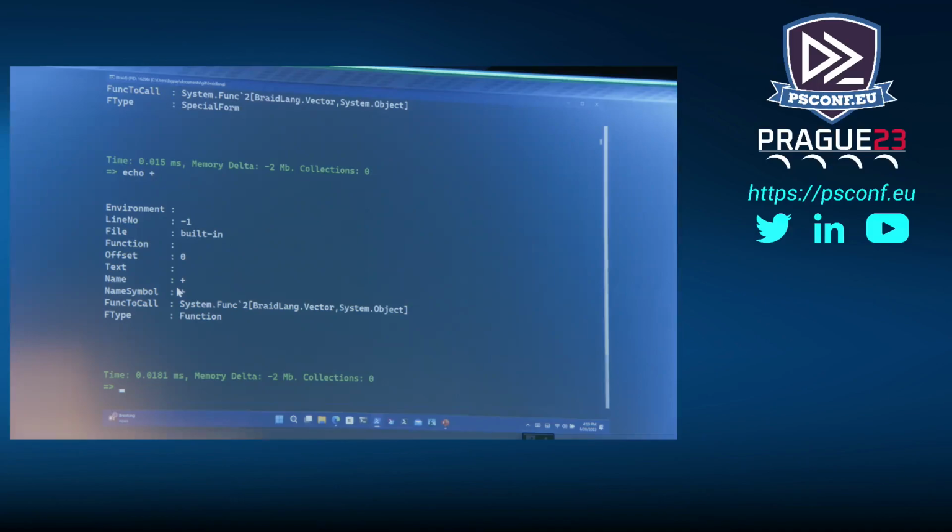Sure. Actually, I think I marked some constant in the global scope. The question was, can you override the built-ins? And the answer is probably not in the global scope because I think I've marked them all constants. But you can have a local scope that overrides it. So you can create your own if statement inside a function, for example.